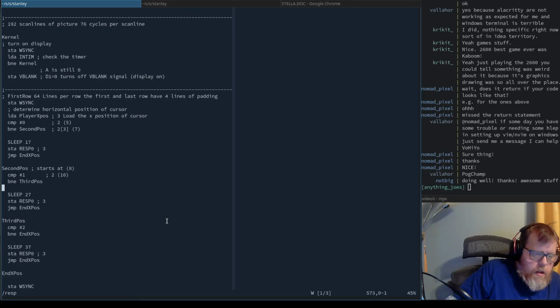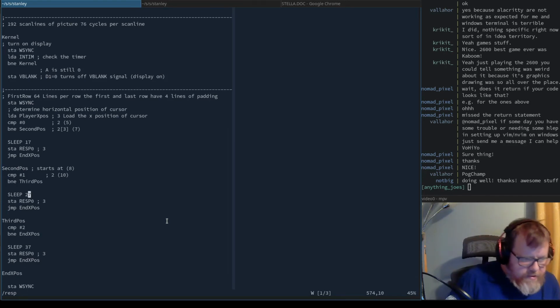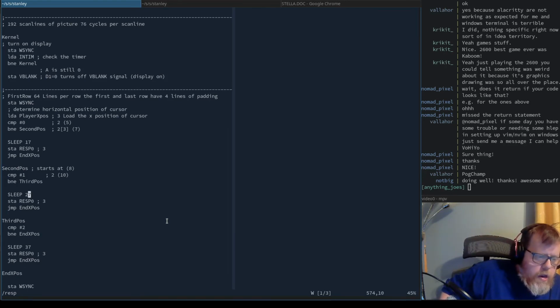Compare one is 2 clocks in, or 10. Then BNE, so we're not going to take that branch. So we're 12 plus 27 is 39 plus 3.